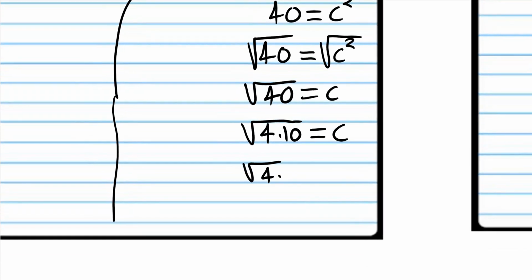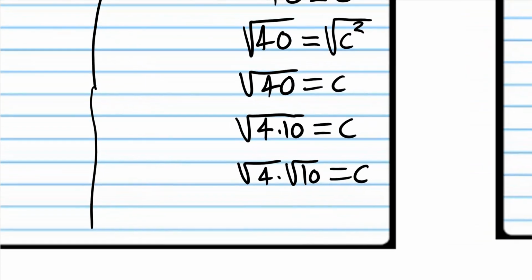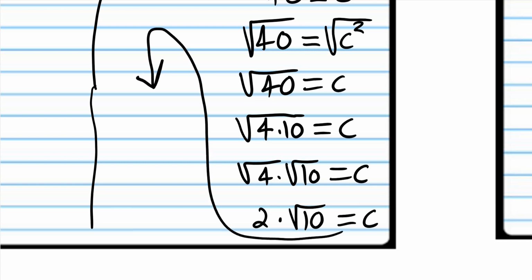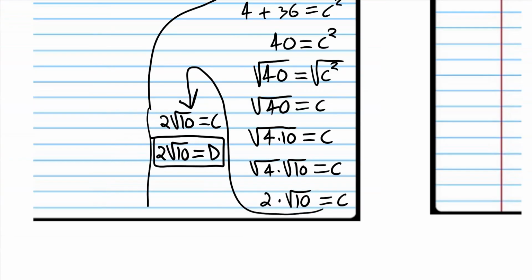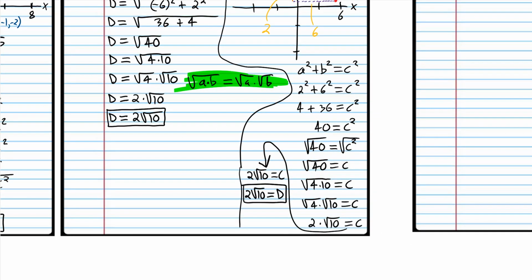And using that principle up there I showed you, you break it up into 2 square roots, and square root 4 is 2, and we can't do anything with square root 10. So now I'm going to go up here because we're out of room, and I'm going to get rid of the dot now and just put the 2 next to the square root 10. You can do that when a number is next to a square root, that just means multiplied. And now we can change the c to d, and that is our answer. So you can see we got the same answer as the formula method.